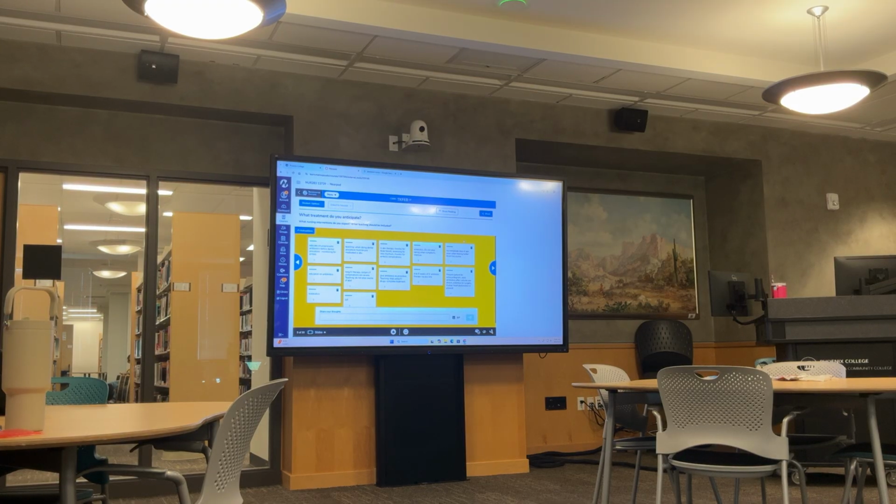Hemiparesis, okay, excellent, what else? Difficulty with... Okay, excellent, increased ICP, I love it. You're going big or go home, I like that. What else? Visual changes, speech changes. Perfect, so FAST, right? Face, is their face symmetrical? What else? Speech, are they slurring words? Do they have aphasia? You have them hold up their arms to test symmetry, right?